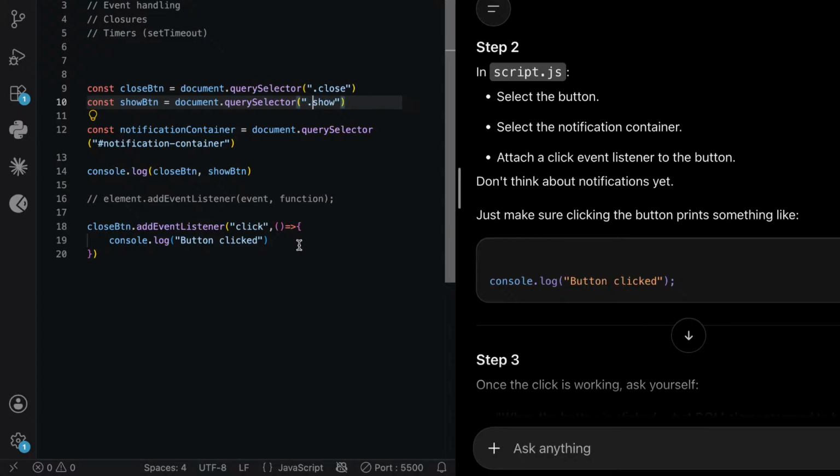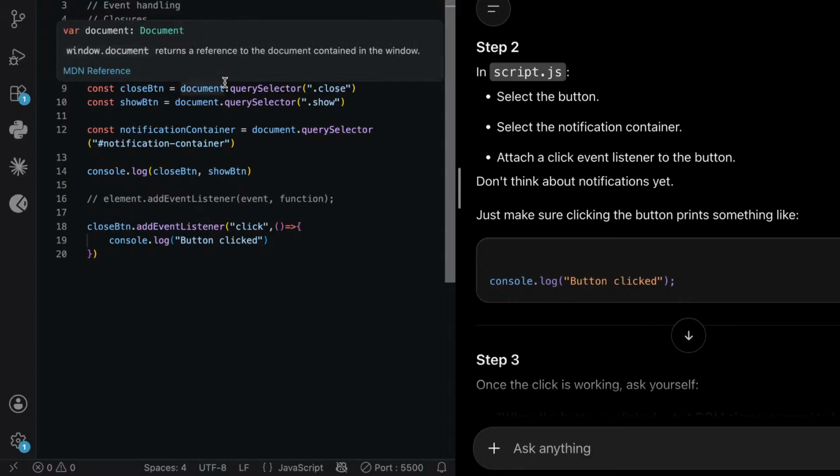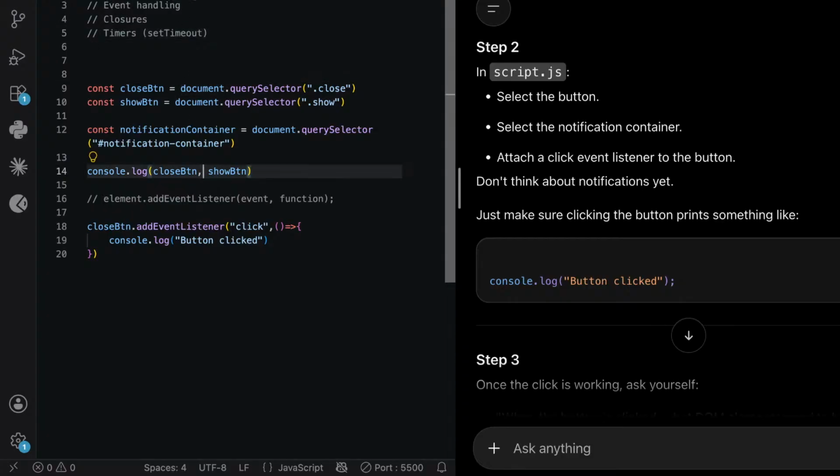So what we are doing is practicing all the concepts that we have learned. In today's practice session, we are creating a real world web application kind of example, with notification related stuff, in which we cover DOM manipulation, event handling, closures, and timers. We are also learning how we can optimize the code efficiently using the OOP concept, object oriented programming. JavaScript is not purely object oriented, but we will try to learn system design. Okay, back to our focus.